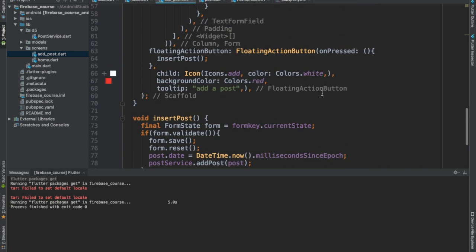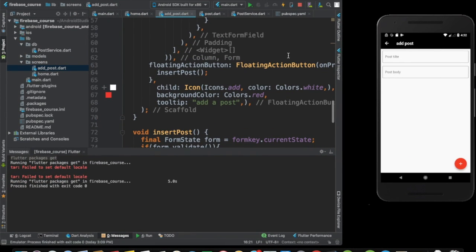So is it the right time for us to test the app? Let's see if this is working, because we do have a lot of things going on here. Anyways, I will run the app again just to make sure everything is up and running.